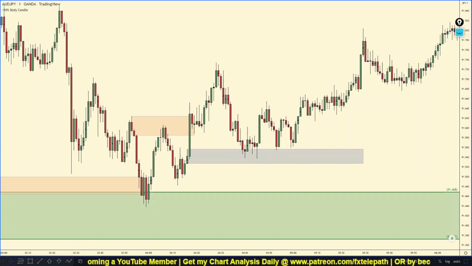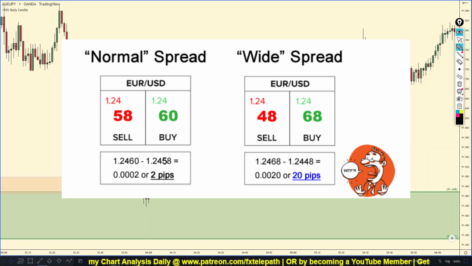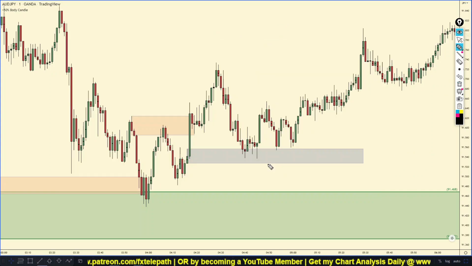Now, I know that these times are a little bit different. The reason that I say the New York session only goes till 3 p.m. is because after 4 p.m., you start to see the spreads start to increase. At that point, it's a little bit risky to get involved in a trade because let's say you bought down here, but then it's close to 5 p.m. when the spreads start to get larger, then at that point, you could be stopped out of your trade as it's starting to work out based on just the spread increasing. So that's why I only really recommend entering until 3 p.m. And then after that, I would just stay away.